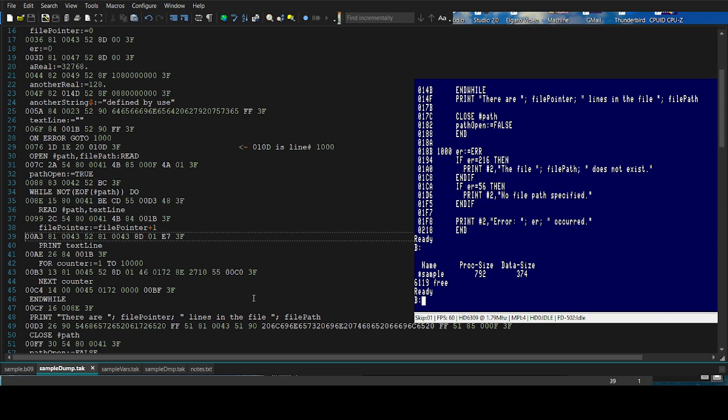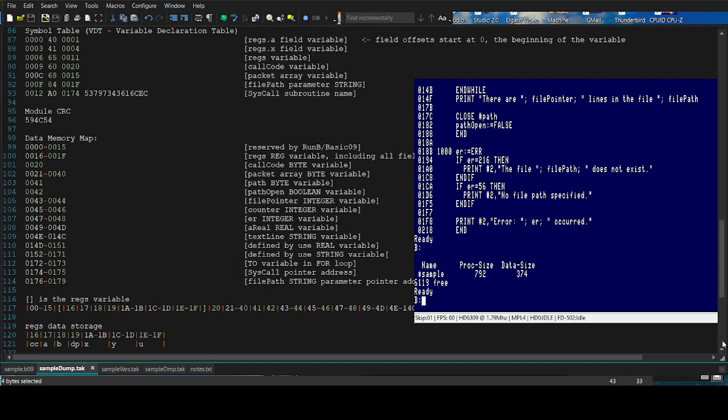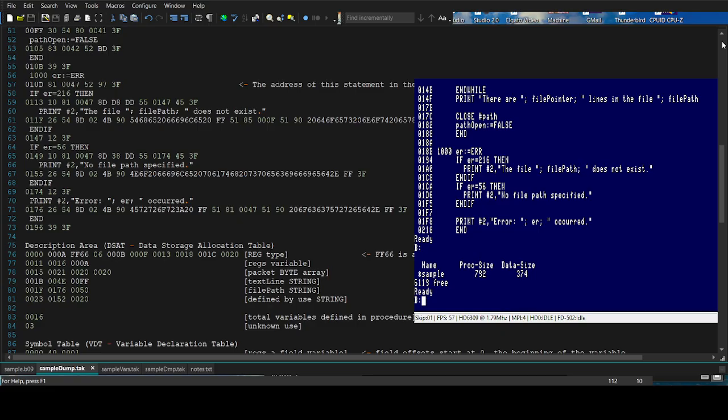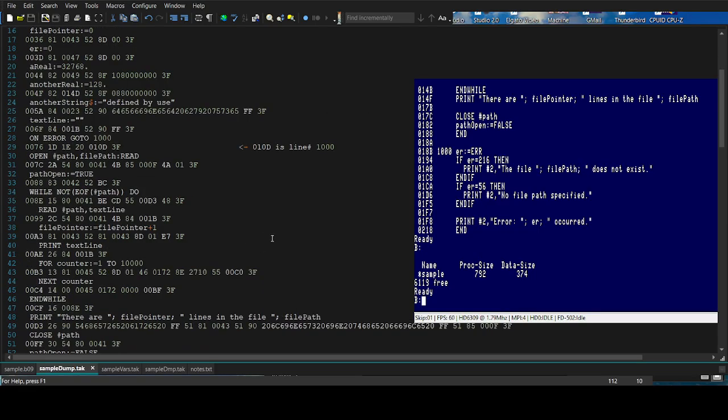Okay. Now you'll notice that I include in the memory map this variable. Why? Because it exists in the data map. If you look down here to the data map, you see that 72 and 73 is the to variable in the for loop, and 74 and 75 are the syscall pointer address. Okay? So this one is actually the last variable in the variables section of data memory. So we come back up here to where that was.